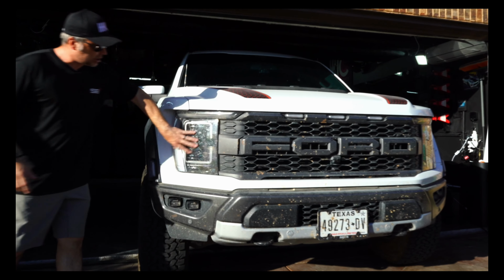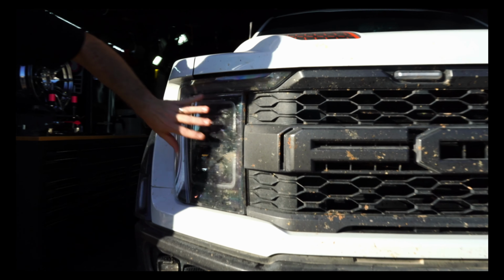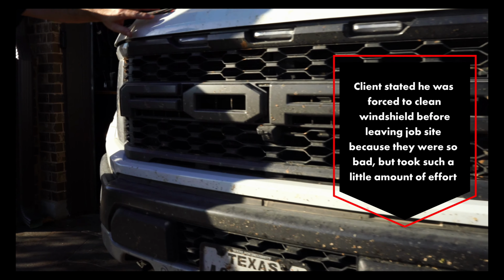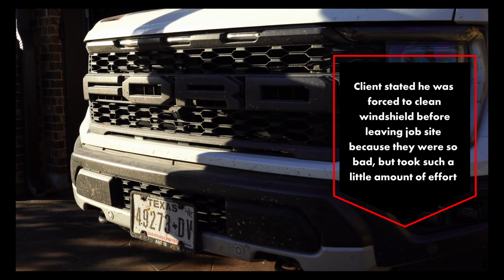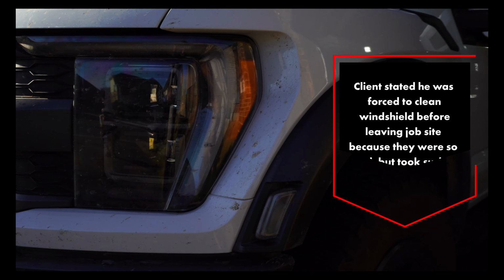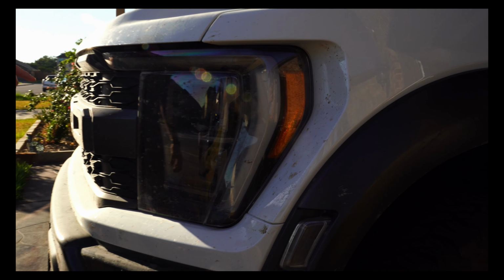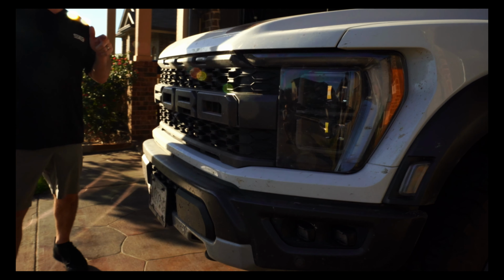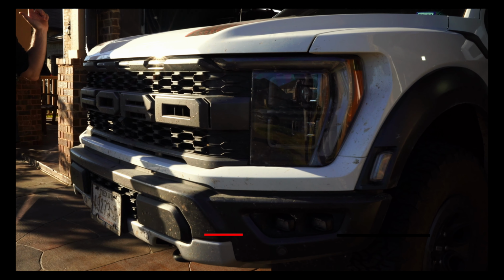So you take a look at this, see how much bugs we got on this. Client works off-road, so it gets a lot of bugs. Windshield was apparently just as bad, but it came off pretty easy. It was so thick you couldn't even see out his windshield. So I'm gonna show you how easy it is to clean up once your vehicle's ceramic coated, and yeah, enjoy.